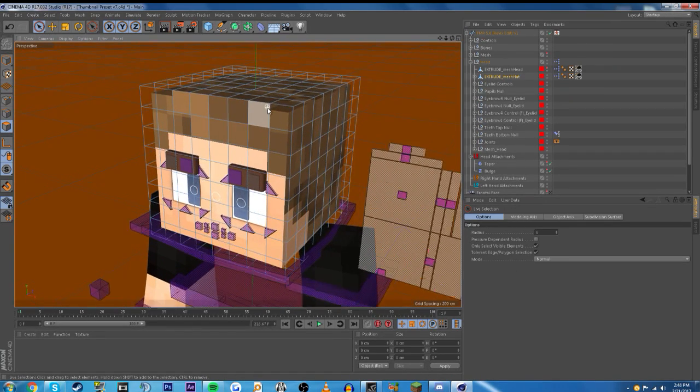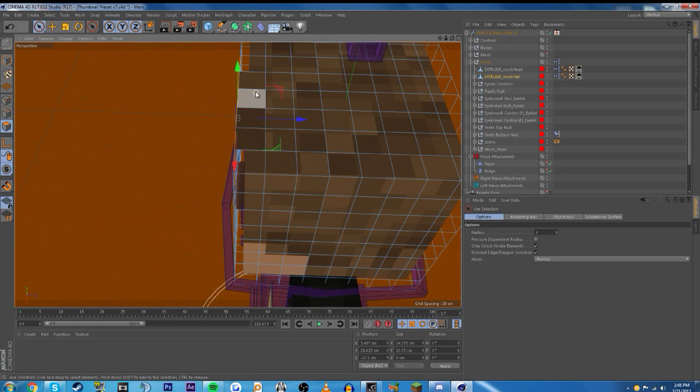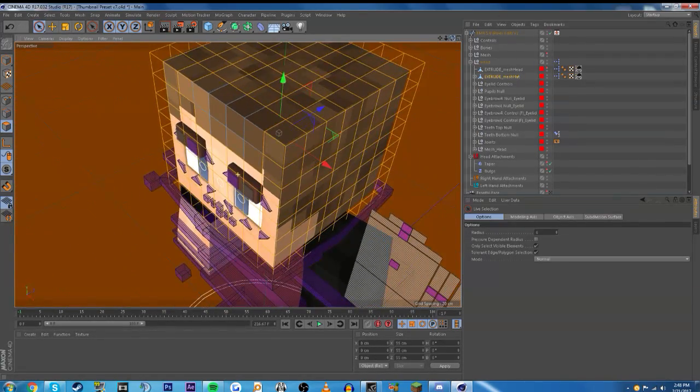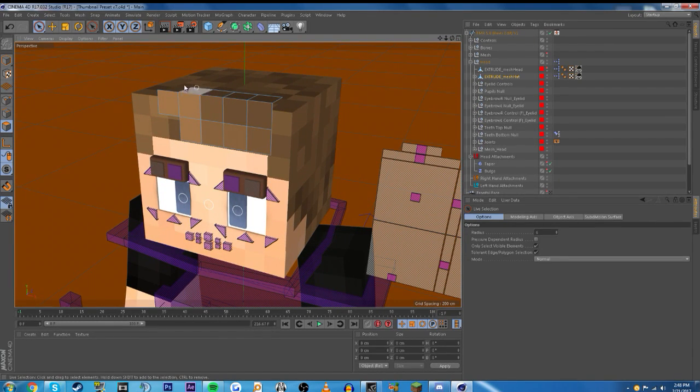Then you have to do the same thing with the mesh head. Basically just find the stuff that you want to extrude, which is everything in this case, which is not a lot, and then you just delete everything else. There we go. As you can see, this has a kind of thing where it's like that as well. So let's just bring this out.